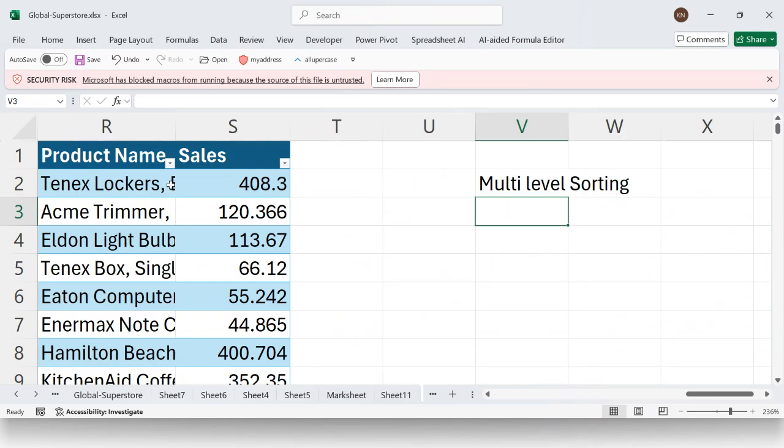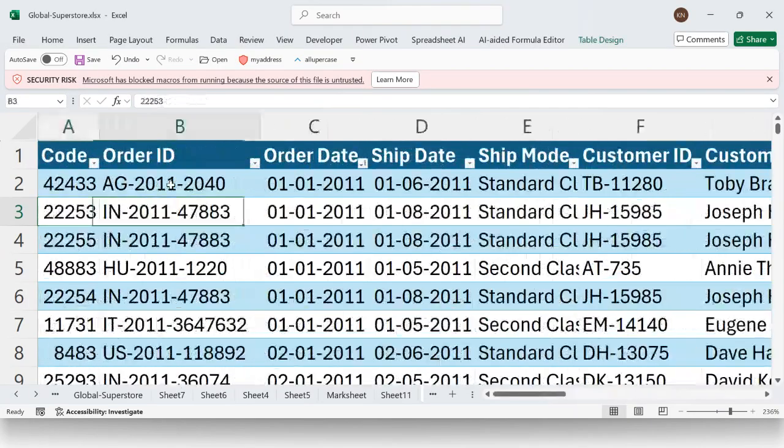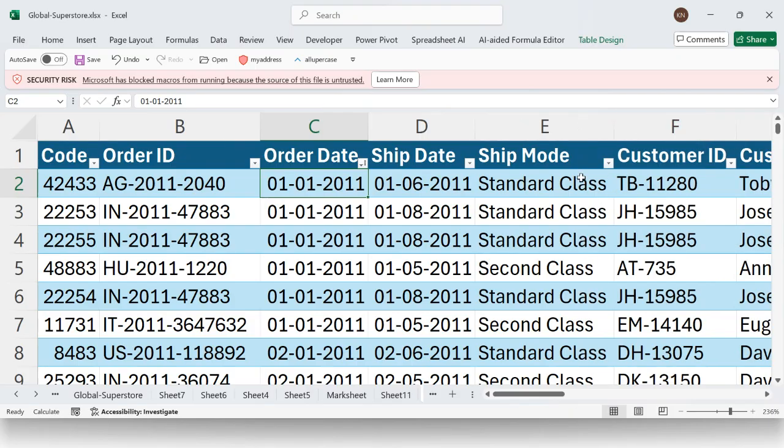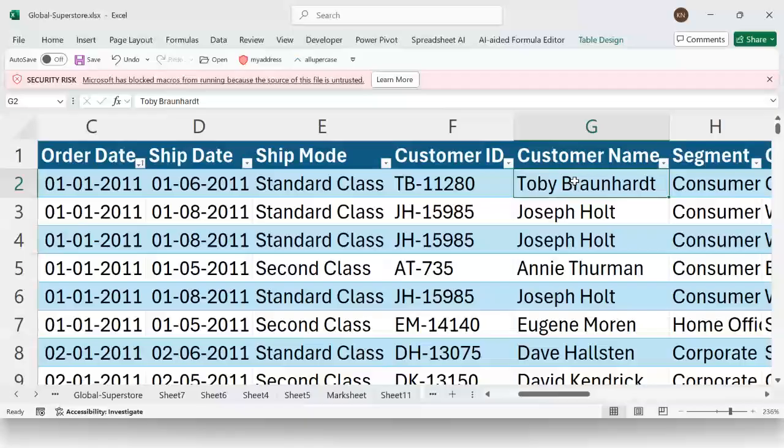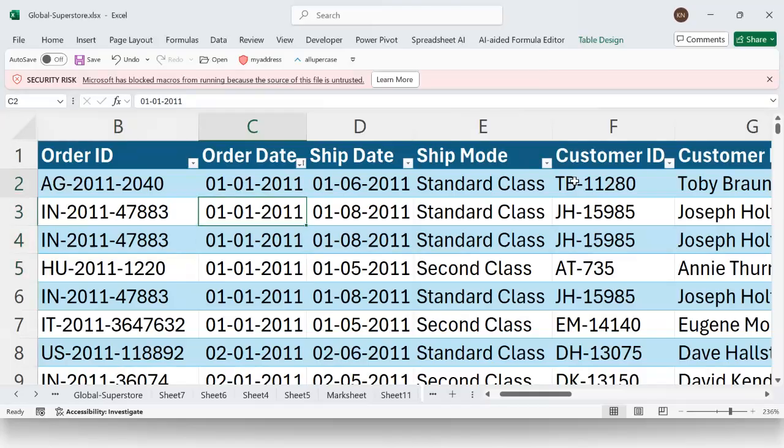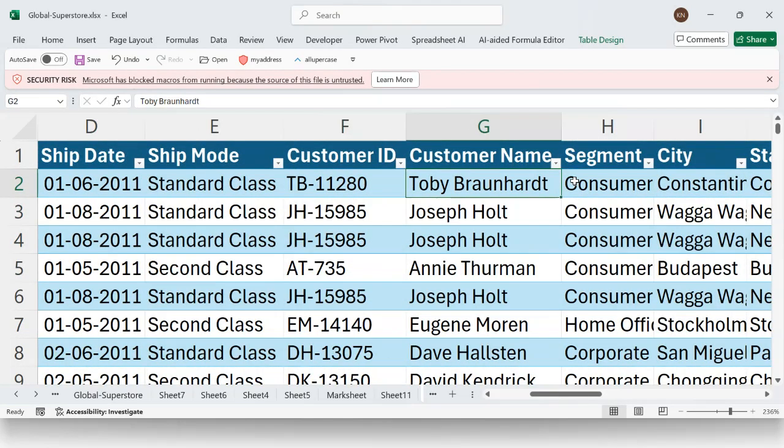For example, presently I sorted the data from oldest to newest, and then after the oldest to newest, the customer should be in ascending order.